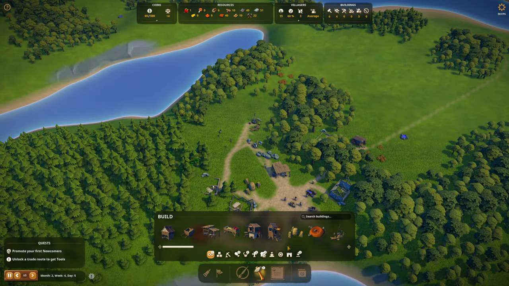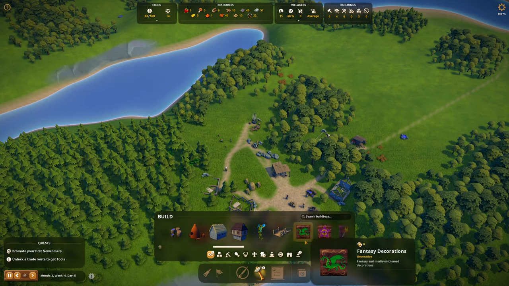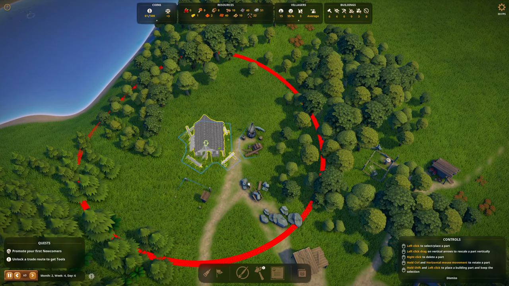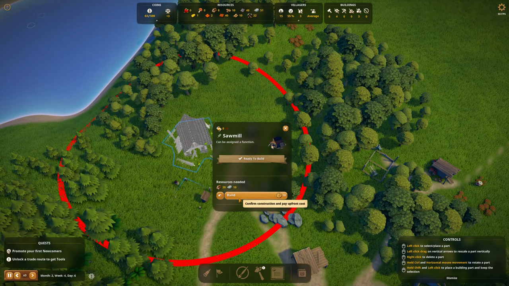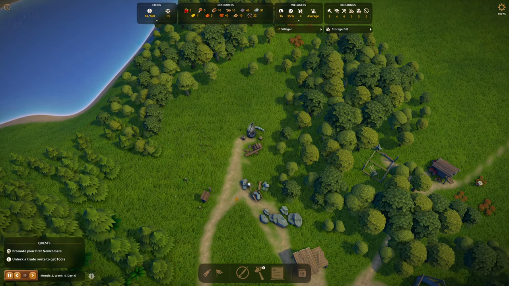And let's get that sawmill built. Because we need the planks. Get out of my face, chickens. Where's that sawmill? I passed right by it, didn't I? Here it is. One sawmill. And the sawmill should go right next to the woodcutter anyway. So here's the sawmill right here. And build. You need 20 wood and 10 stone. We have 10 wood and 51 stone.